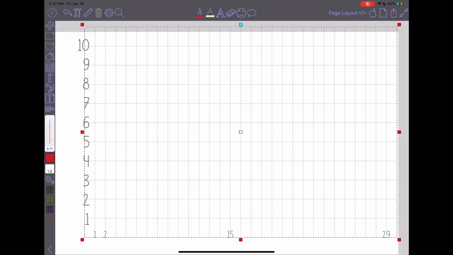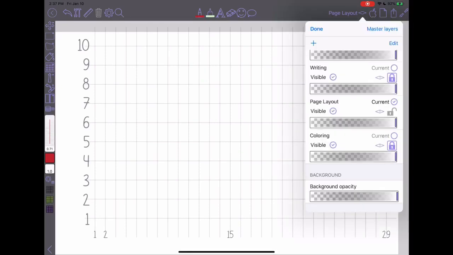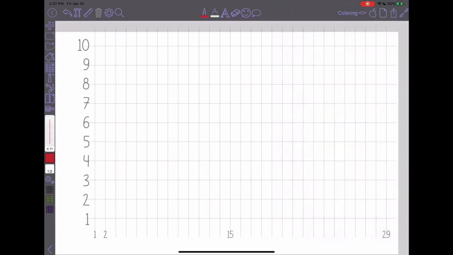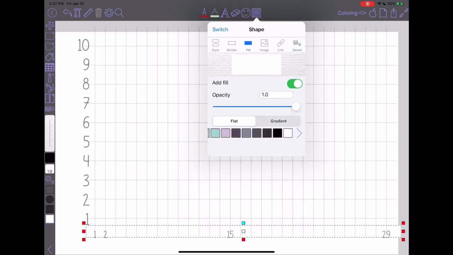In this case, I would probably spend some time drawing some white boxes underneath it if I wanted to cover up those lines. If you wanted it to be graph paper like this, I have a layer under my page layout, so you could move down to the page under it, and then draw a really simple square along the bottom here and give it a fill.